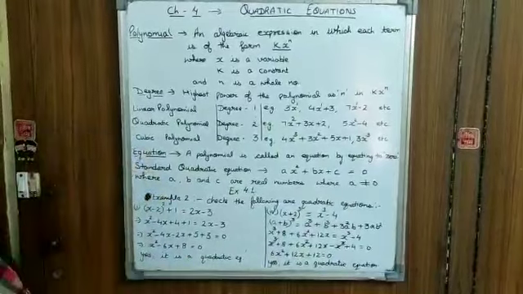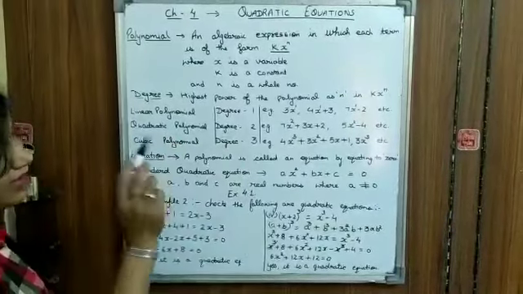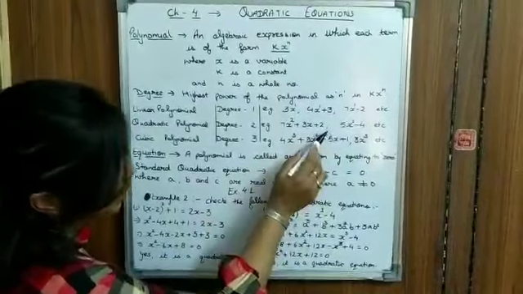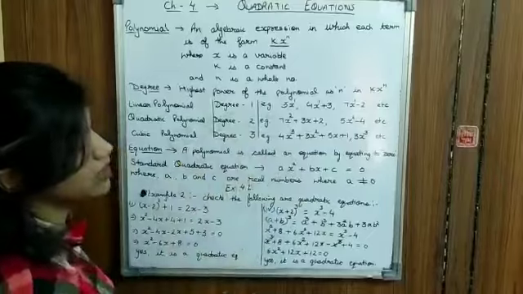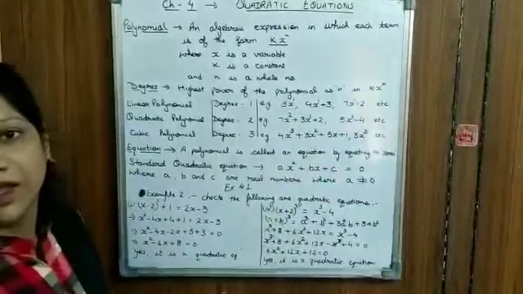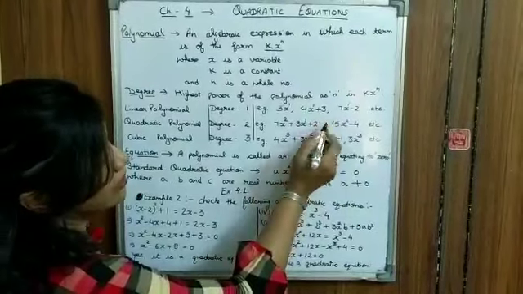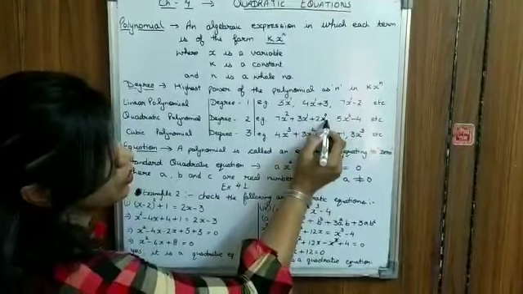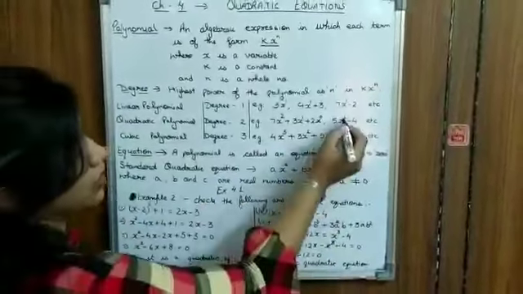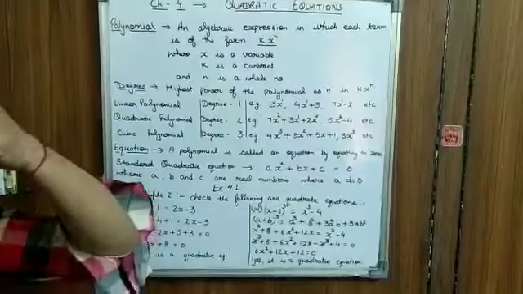Let's come to the next, quadratic polynomial. Quadratic polynomial is a polynomial with the degree 2. As example, 7x square plus 3x plus 2. We can see in this the x highest power is 2 because here the x power is 1 and here we don't have x as variable. And if we don't have x as variable, then we say that x power is 0. You can consider it, but we are not writing it. The next, as we can see, 5x square minus 4. 5x square minus 4 is also an example of a quadratic polynomial.